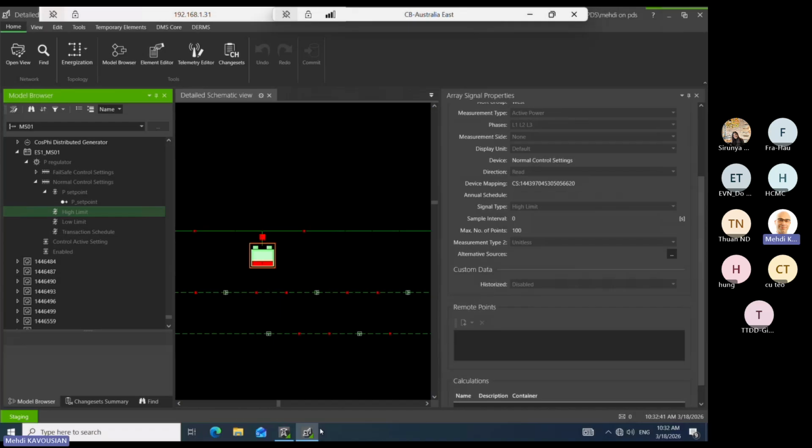Okay, I just want to know more about how to do the configuration for this protocol. It's quite new for us, so I just want to see the configuration. The configuration is done through that IEEE 2030.5. I can show you.